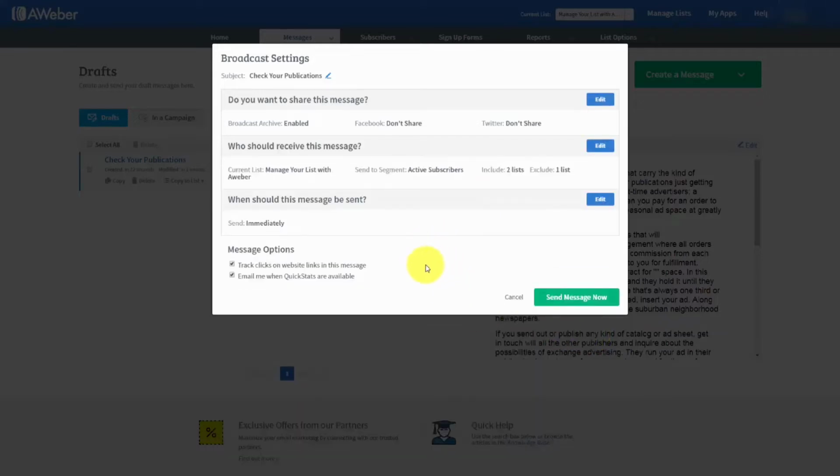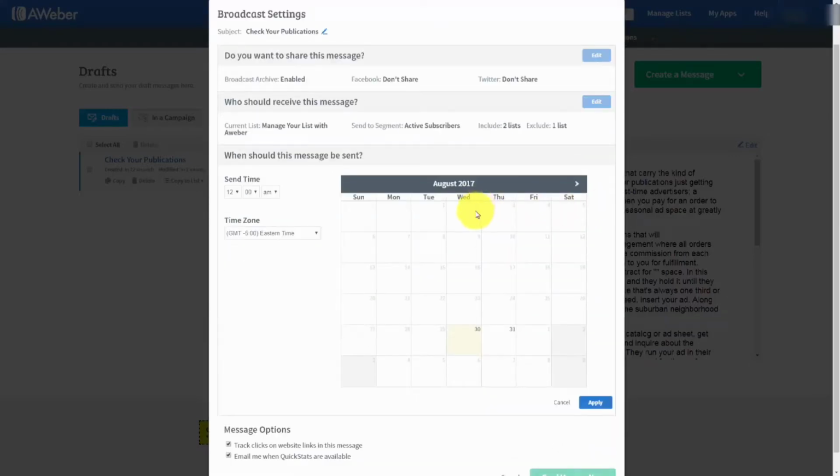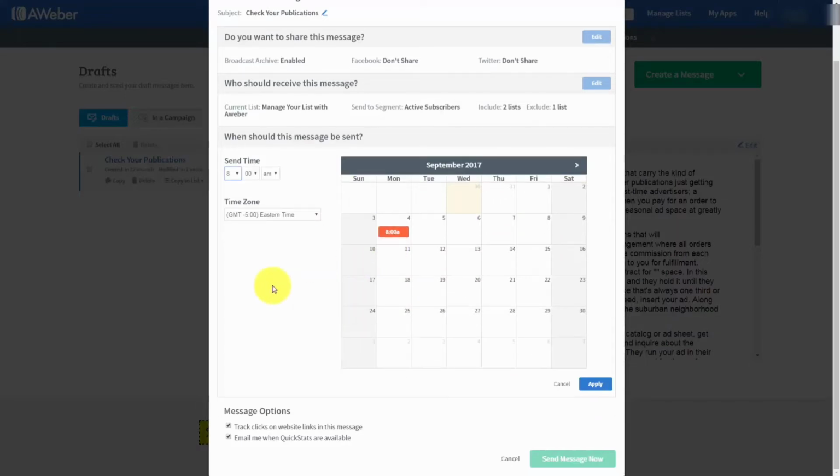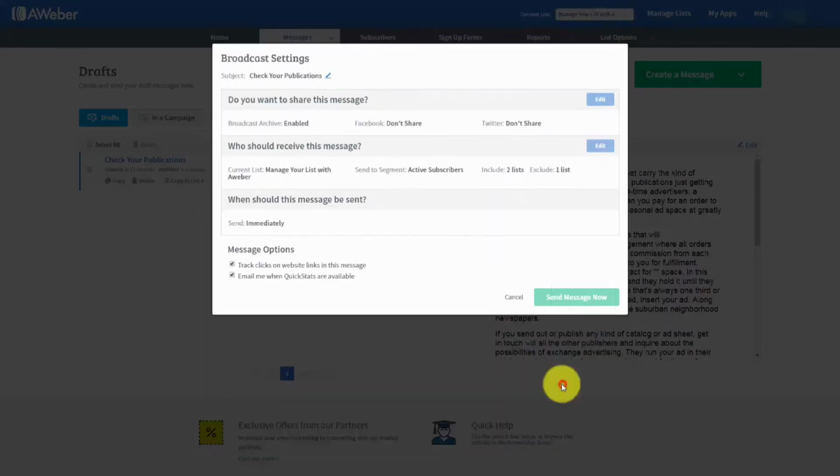Now, another thing that you can do is you can determine when this email is going to be sent. You can click the Edit button, and you can actually time this email so that it can be sent at a particular day on a particular time. We can go into the future, and send on any day that we actually feel this email is appropriate to send. Once we've determined when we want it to be sent, we can click apply. Now we can actually make it so that the timing is going to be immediate. We'll just cancel this. And then we will leave it at immediate, and that is the default.